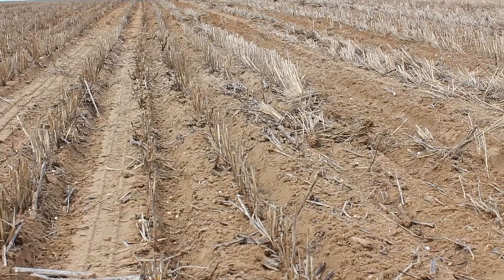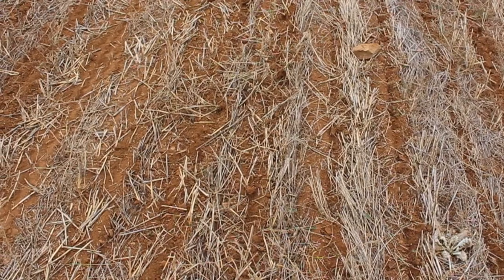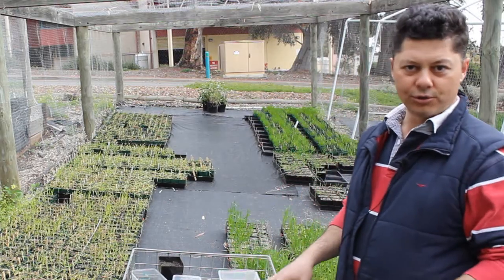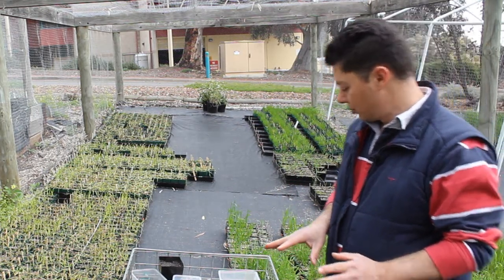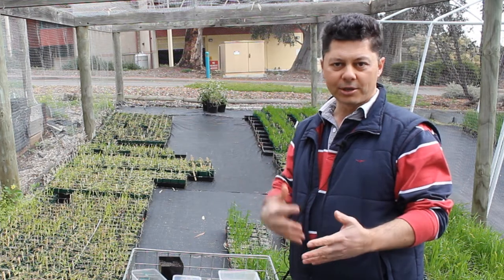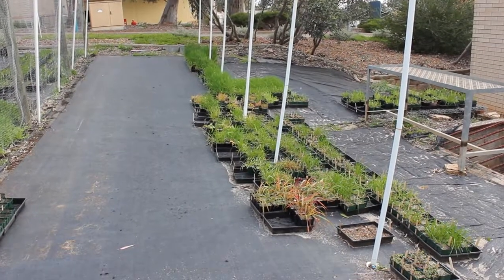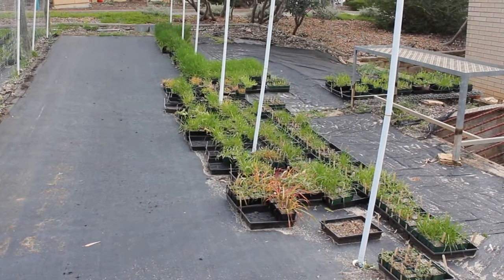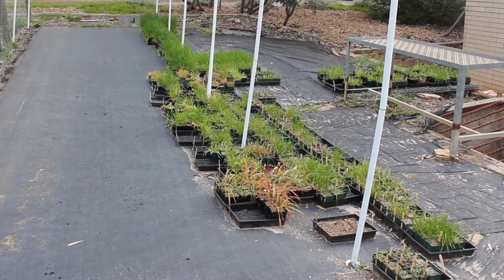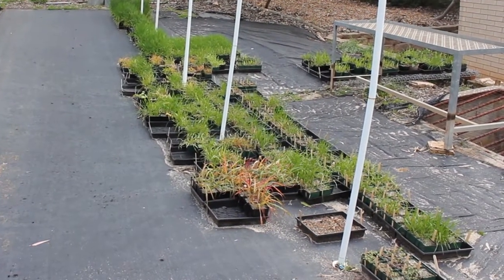So we've actually gone and regularly obtain soil from the paddock, different paddocks, different soil types. We can use these soil types in pots to get a really good indication as to how herbicides are behaving in the system. So we can use traditional pots with different types of soil and bury our crop seed according to whatever depth we're looking at. Also, we can impose different rainfall events. We can decide when it rains.